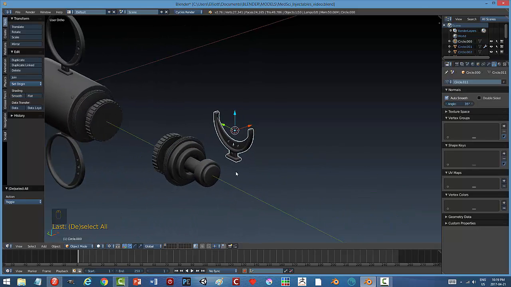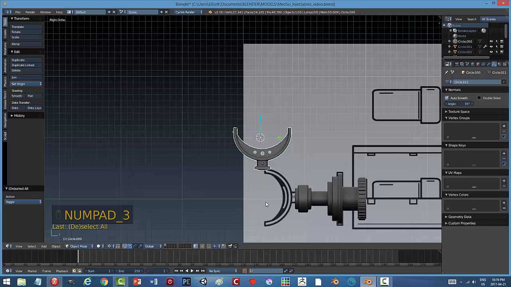Okay, where's this going? I can rotate around the 3D cursor anyhow.